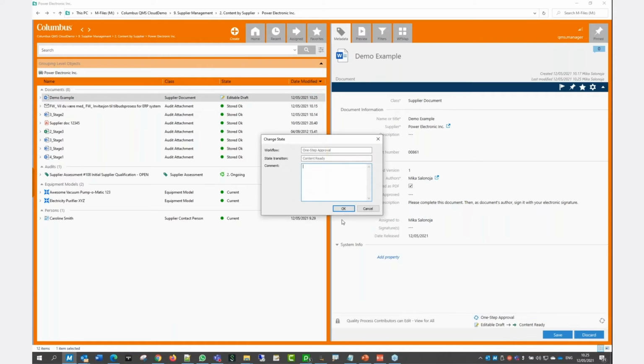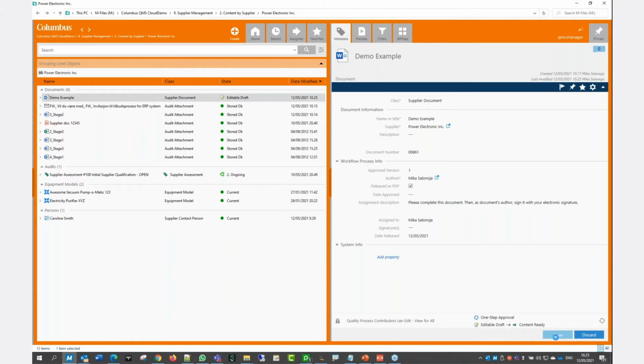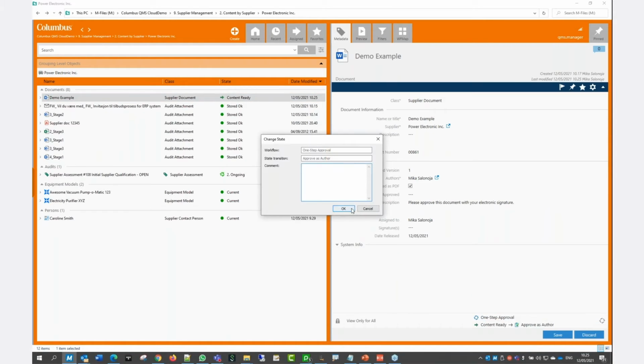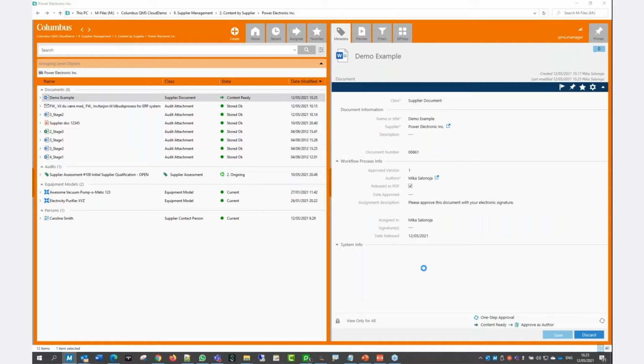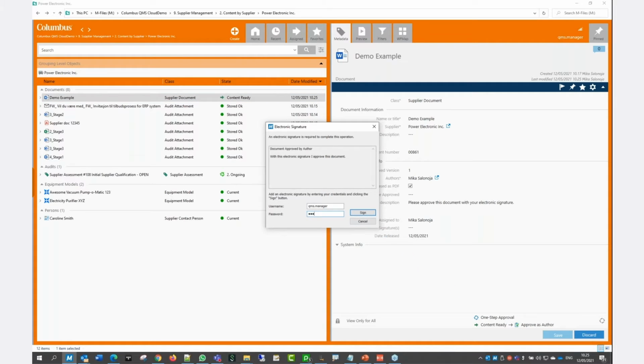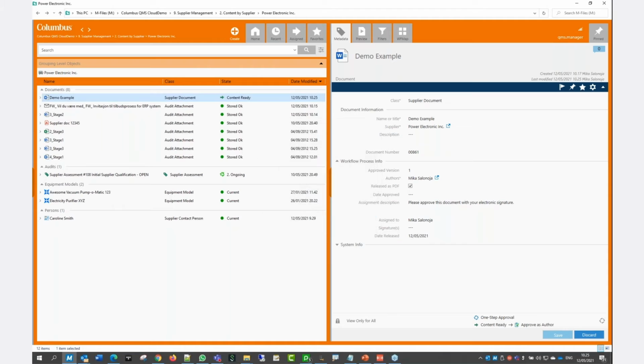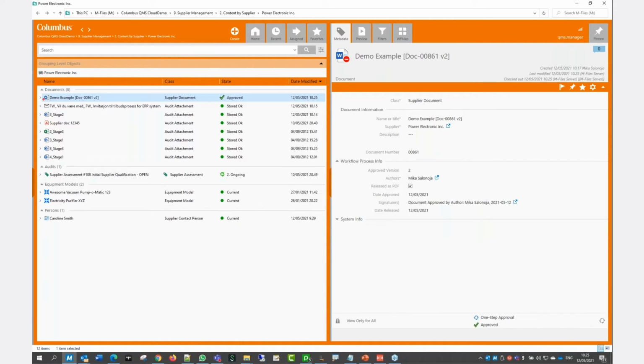So I will state, okay, we're content ready again, and provide my approve author signature again. In this simple workflow, there is no mandatory review or anything. Remember, we are still setting the stage for the big SOP demo case. It makes it easier to follow the actual demo that starts right after this one.